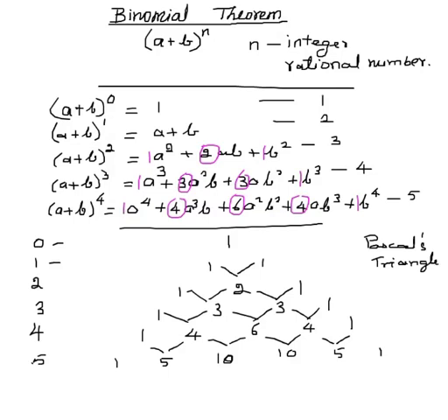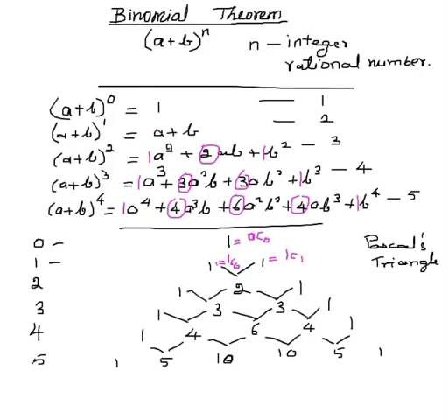If we have to write the expansion for (a + b) to the power 25, writing all rows to find the coefficients of all the terms is going to be difficult. So we are going to use combination formulae. This coefficient is nC0. Here n is 0, 0C0 which is 1. And this coefficient is 1C0. And this is 1C1.